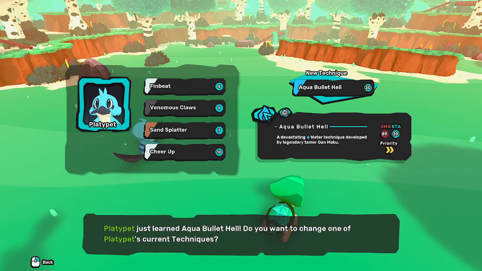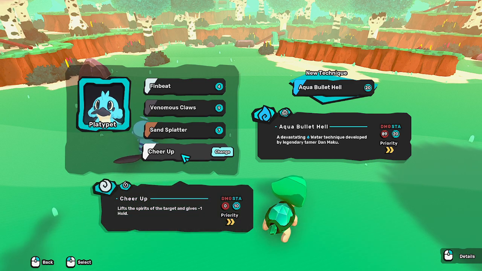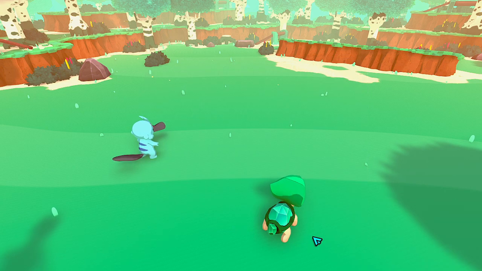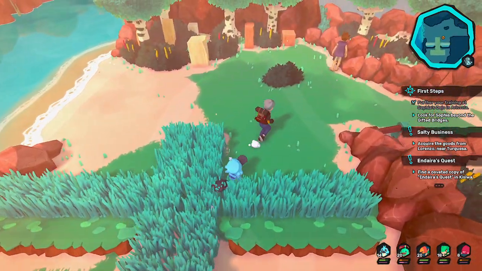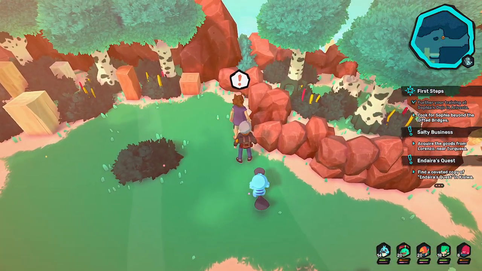We finally got a water type technique for the platypet. Not bad. Let's see, I guess we can change this one. Yeah, let's do that one. Pretty nice. Okay, let's see if this is a trainer. It is.